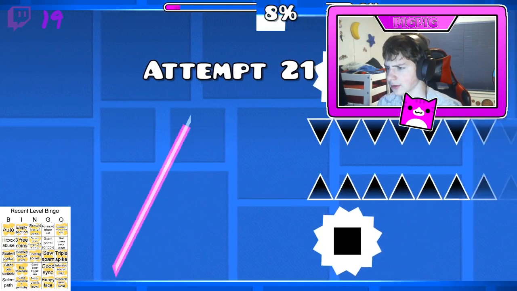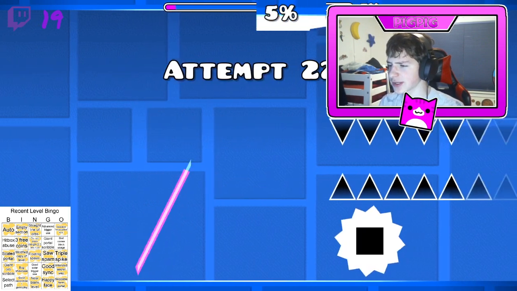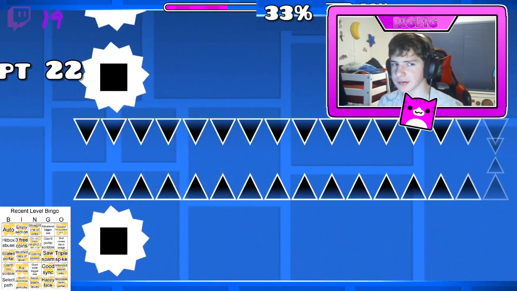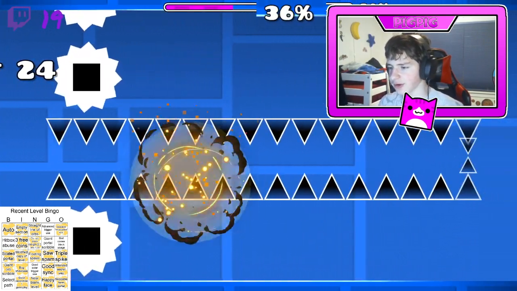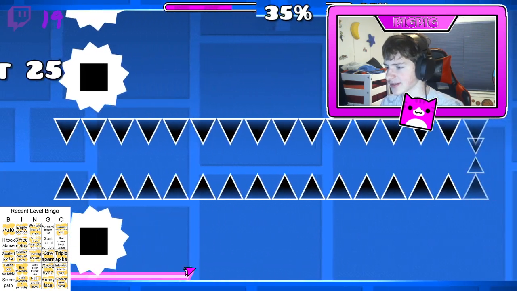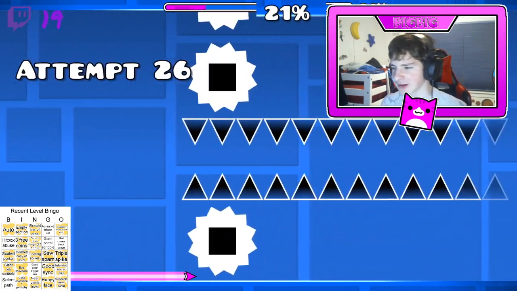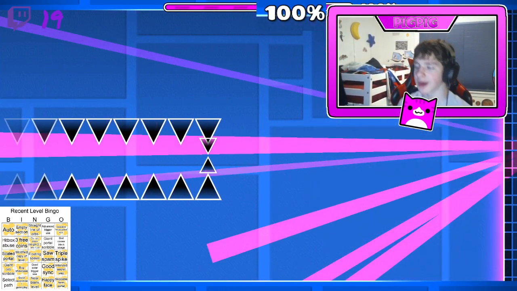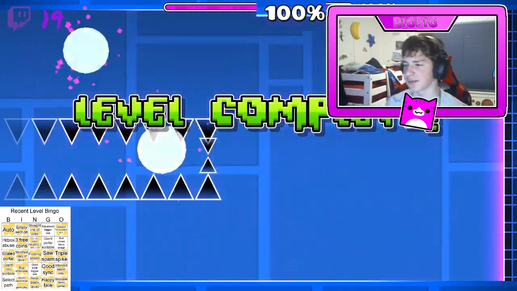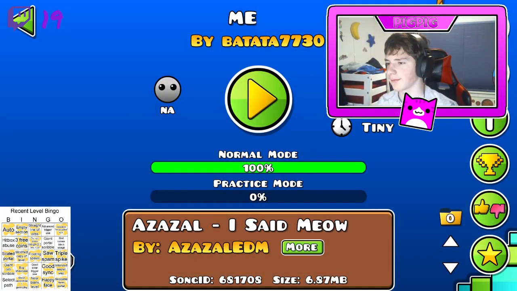Wait a minute. Does this count as hitbox abuse? Because, I mean, you can do that, but, like... Yeah, look, you can do the little thing where you go through the spikes. Does that count as hitbox abuse? Or does it have to be, like, intentional? Oh, wait, no, it is, because, look, there's spikes at the end. So, yeah, that's hitbox abuse. Look at that. Bam. Hitbox abuse.